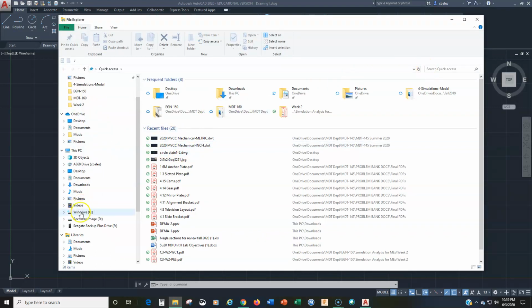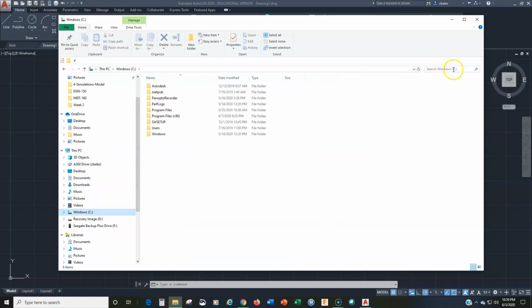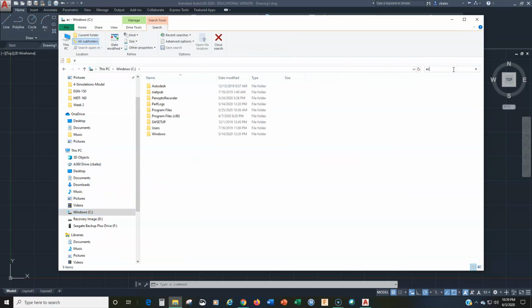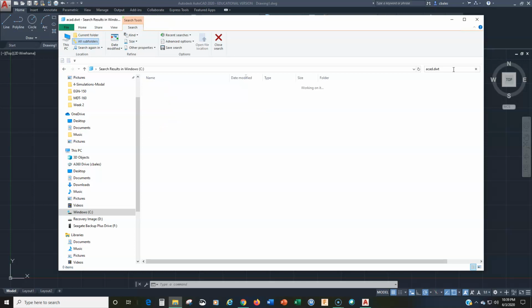So we can go to your C drive, and then you can search for, let's say, acad.dwt. Now I'm not going to sit here and watch it search because it's going to take a while, but you can search for that. And then you can take those files and copy them, not move, but copy them into your new folder. That way you have access to them in your new folder.